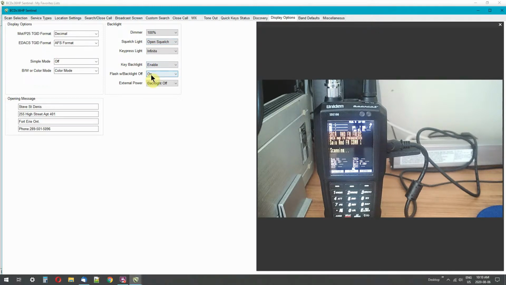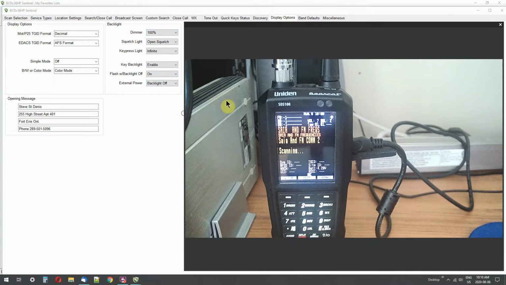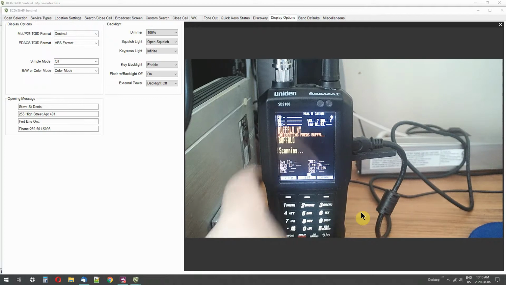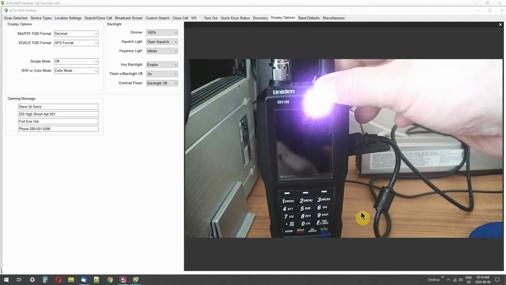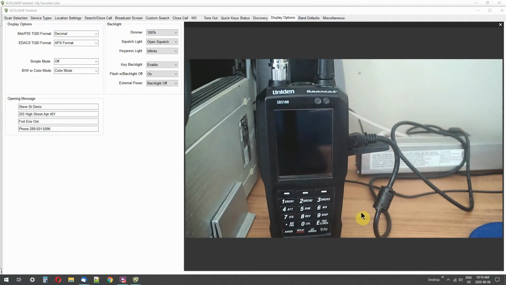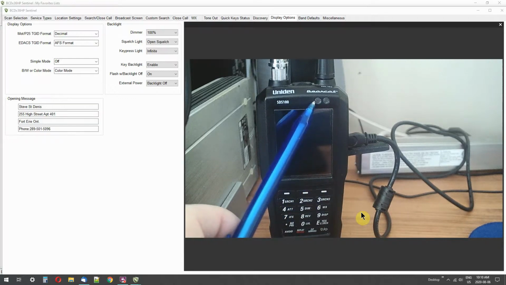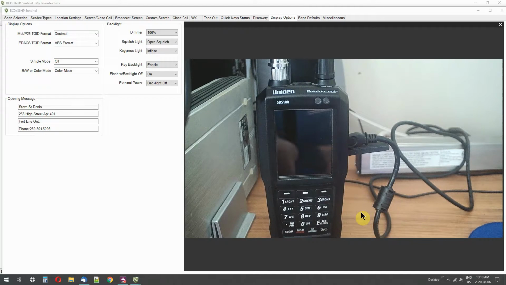Key backlight flash, I'll show you what that's all about. Now, for this to work, okay, this will not work unless you activate it. And the way you activate it is you go down to your scanner here. Once you sent this information to your scanner, and you see the on and off button here, you press it once, okay? Now the screen has gone off. You'll see this light flash every 4 or 5 seconds. Okay? That's telling you that it's set.